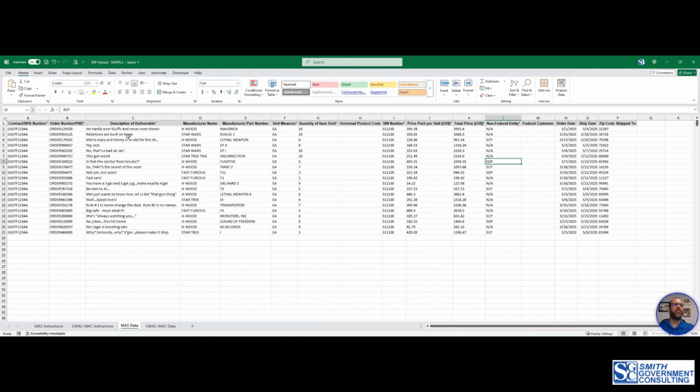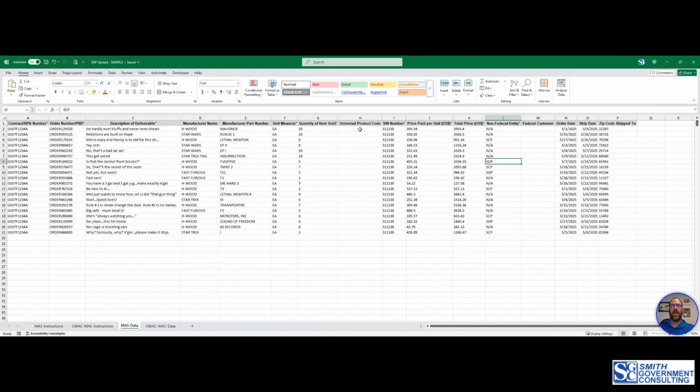And you're able to. Your description, this is, again, just a general, doesn't have to be the full 1,000 characters, but you want something that matches it. Manufacturer name and part number and unit of measure. These are all directly from your GSA catalog. This is now where we get into the specifics of that line item. Your quantity sold, your UPC, you don't have to do it. That one is an optional field, so if you don't have one, just leave that one blank.